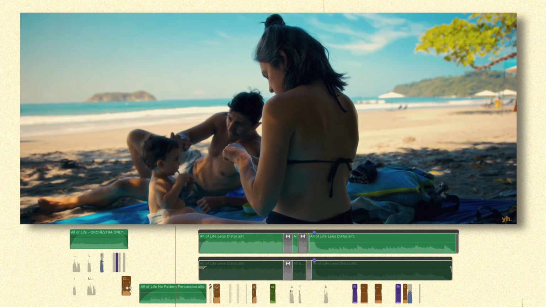What I mean by that is you want to build the vibe of the music. If you have music with a crescendo, even if it's softer music, sometimes there will be a part of the music that is more intense. And then you want to place your more intense shots in that part of the music.